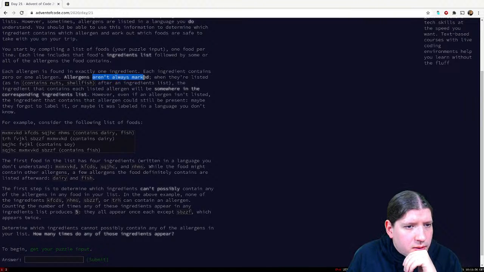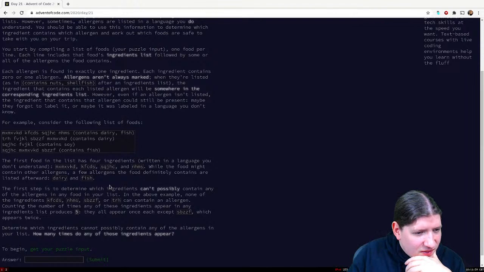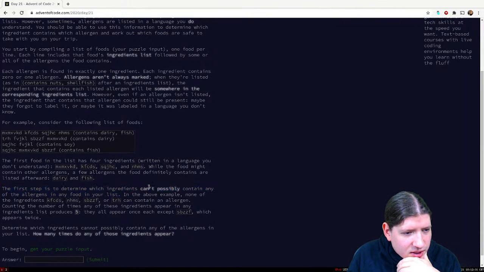Allergens aren't always marked. When they are listed, the ingredient that contains each listed allergen will be somewhere in the corresponding ingredients list. However, even if an allergen isn't listed, it could still be present. I mean, technically speaking, can't possibly contain any of the allergens in any food in your list.